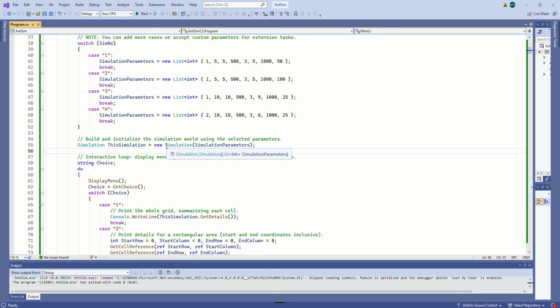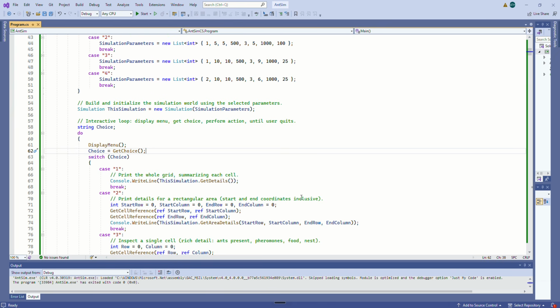So this is the class, that is, if you like, the blueprint. It doesn't exist until we create a new instance of it called this simulation. So that's an important definition. The class is a blueprint for an object, and this is the object. So try and get the terminology right for OOP. There could be a mark or 2 in it for the exam in section C.